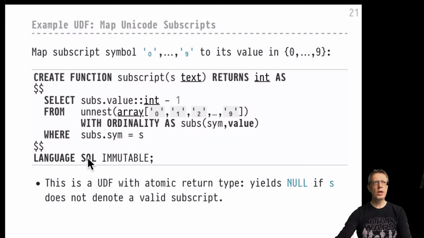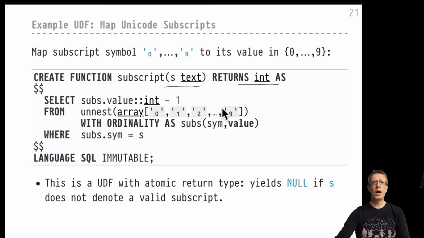The function that we are looking at here is indeed a real function. It's immutable. It will compute the value only based on the argument that we are supplying. In this case, this is just a text string S, and the return value will be atomic, so it's just an integer. And you've already seen what this function is supposed to do.